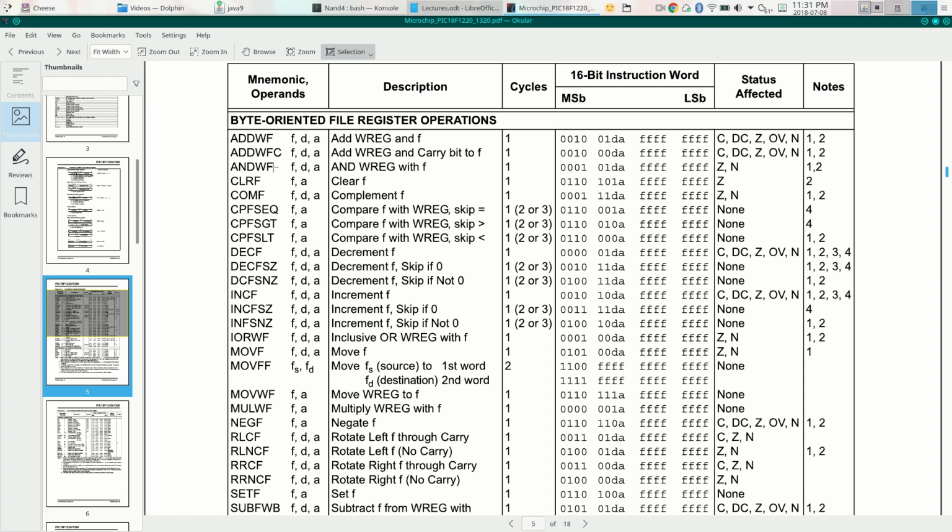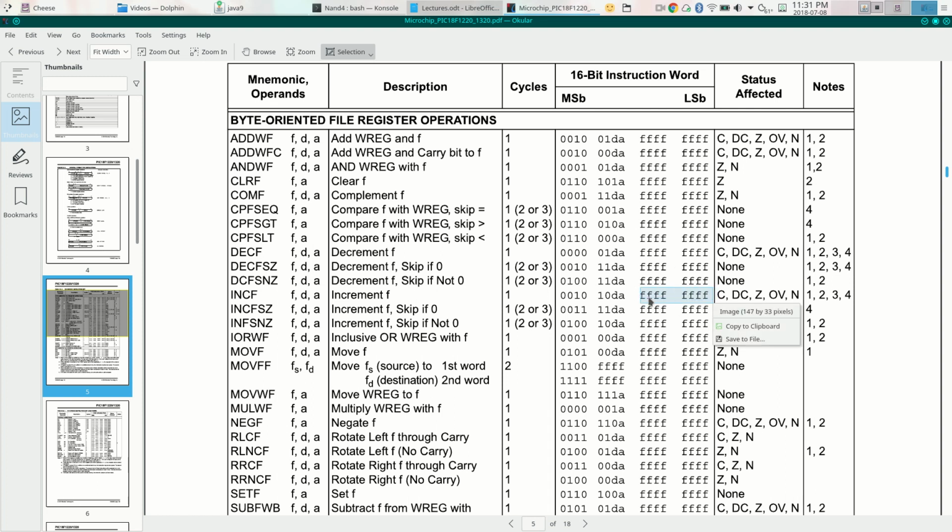And it's really important to get good at this process of switching between assembly language and machine language. The reason being, if you understand how this binary coding works, it'll help you understand what you can and cannot do at the assembly language level. For example, if I tried to increment file register 20 and store the result in file register 21, I'd look at my increment instruction and I'd see there's no way to specify 2 file registers.